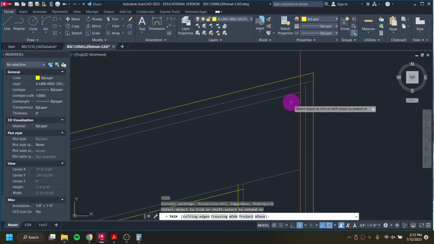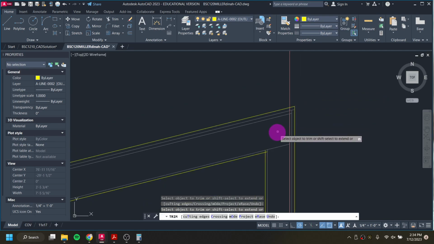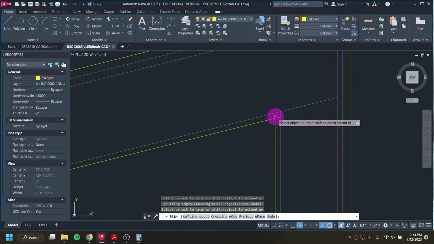What you can actually do when you're in trim, if you trim something that you didn't mean to, is hold the shift key, which lets you extend that line back out. So this way I can have this one overtake the other, and I can trim that line out. That one was a little hard to see since I had that def point line sitting on top of it. When it comes to our connection here, my guess is this gets trimmed out.